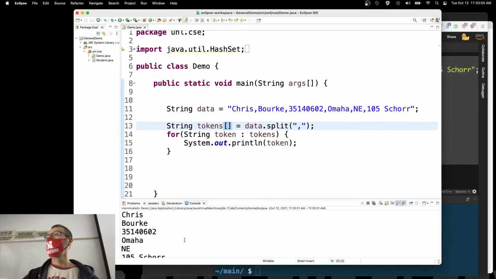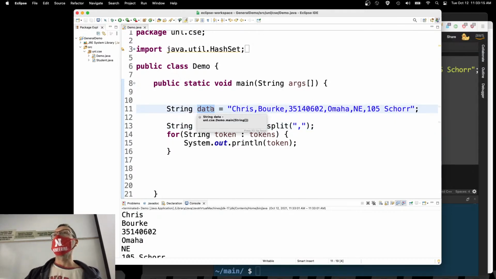Yeah? But this one also doesn't change anything in the original. This one can't, because strings are immutable. So yes, the original data here is not changed, because you can't change it. The only way you can change it is by reassigning the actual variable: data is equal to foo.